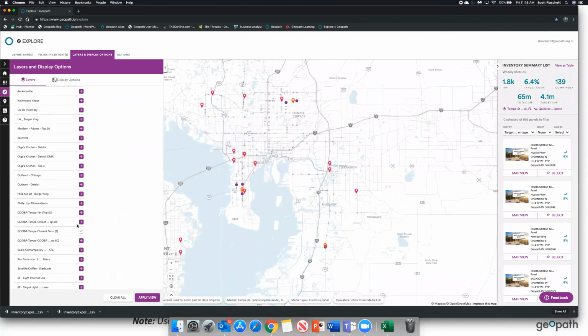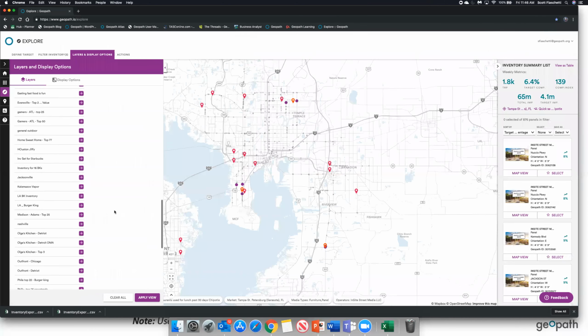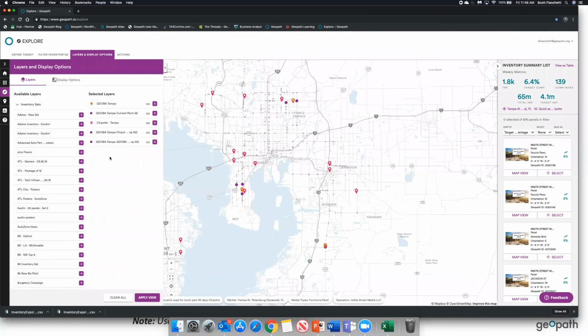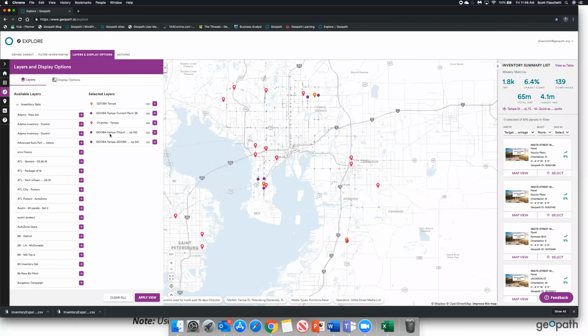So here we go. Qdoba Chipotle top 50 right there, and I want my Qdoba top 50 right here. So let me go back here. Great. So we have them. I haven't applied them yet. So I'm going to color code the Chipotle ones. Make those red as well.